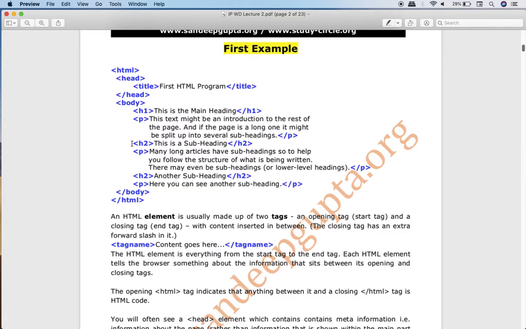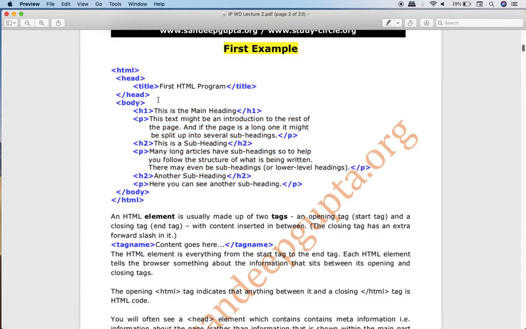Now whenever you do any HTML program, the entire program comes inside the HTML tag. So it starts here, look here, and it ends here. This is the opening tag and this is the closing tag. So everything is enclosed within these two tags. Now the entire HTML program is broadly divided into two different parts. The first part is the head part and the second part is the body part. The first is the head and the second is the body.